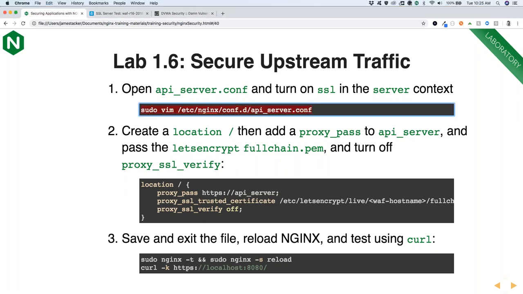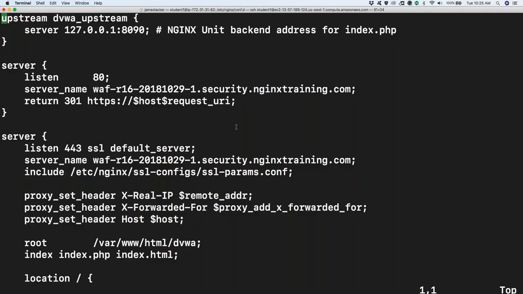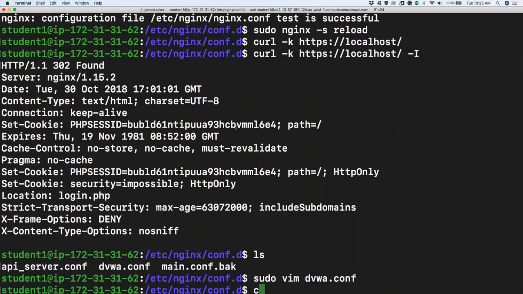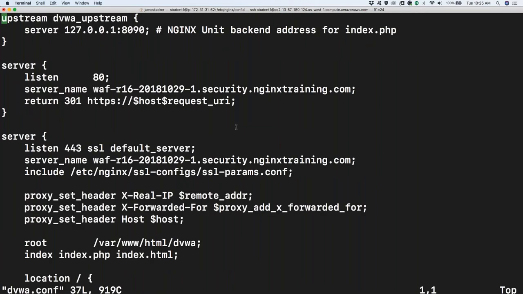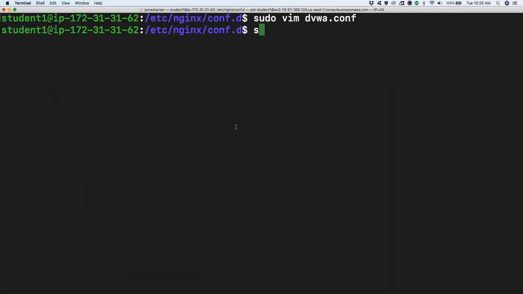Okay, so let's go ahead and do this together. Hopefully I don't have a broken pipe. Okay, so if you're already in conf.d, you can pretty much just open up dvwa.conf. Not dvwa.conf, the other one, apiserver.conf.